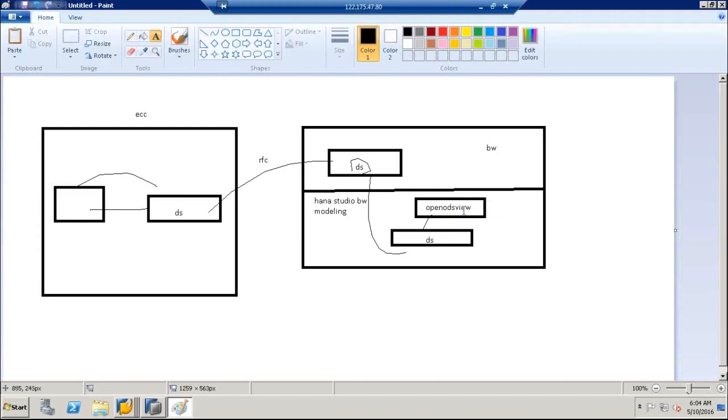Once you create an OpenODS view, who is providing the structure for the OpenODS view? A view has to inherit structure. So basically it is inheriting from the data source. So who is providing the data for the view? The data source.